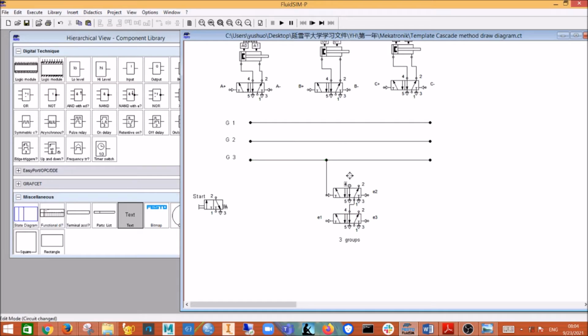The top connects to group number 1. This pin 2 connects to group number 2. And then this pin connects to group number 3.